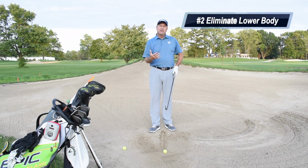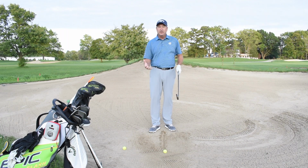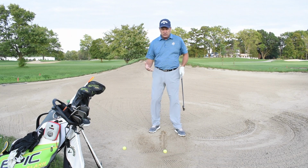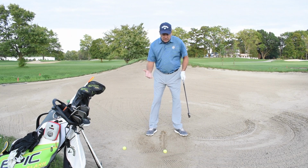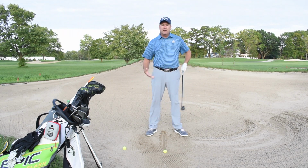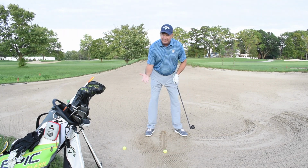It's very similar to a greenside bunker where you dig yourself in the bunker to give yourself solid footing. Balance is very important in a fairway bunker shot. We want to make sure we have good solid footing and good solid balance in a fairway bunker so that we're not sliding around in here. A bigger swing creates a lot more opportunity for your body to slip and slide. We don't want that to happen.